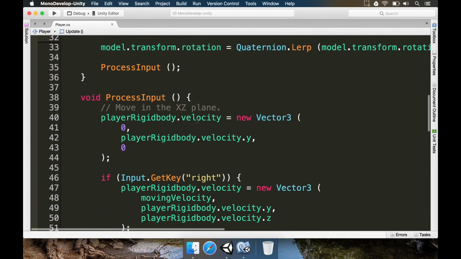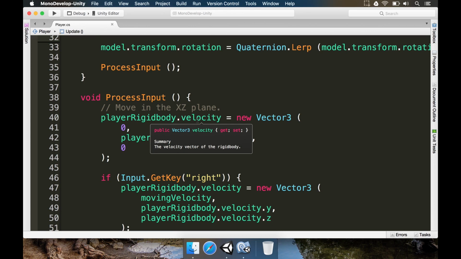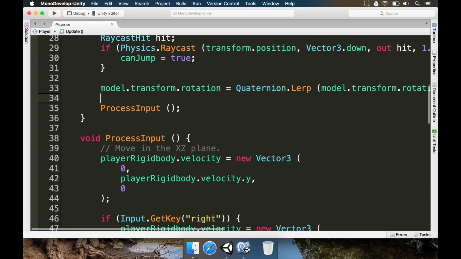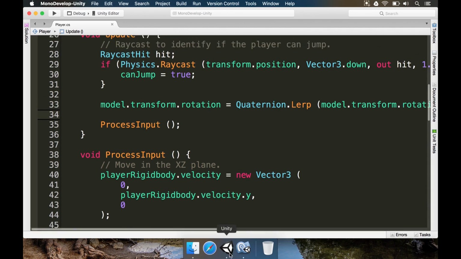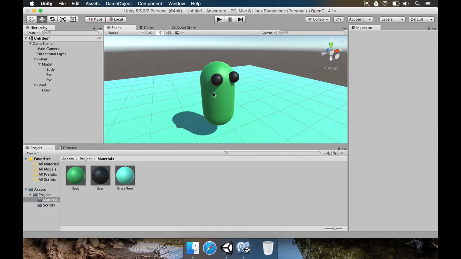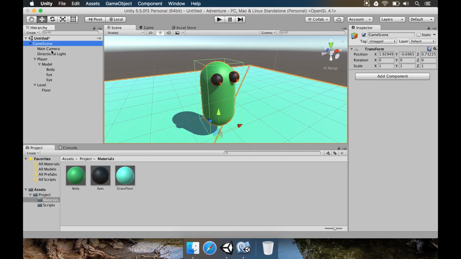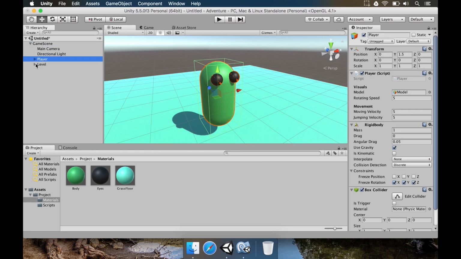Okay, so making a game is an iterative process. We keep improving, we keep building that. So all of the things that we do, we might revisit in the future to make it better. Okay, that's just the natural process of developing games. After you're done with all of these things, notice that you have a game scene, we have a player, a level, a floor, we have scripts attached. All of this information is in a scene.